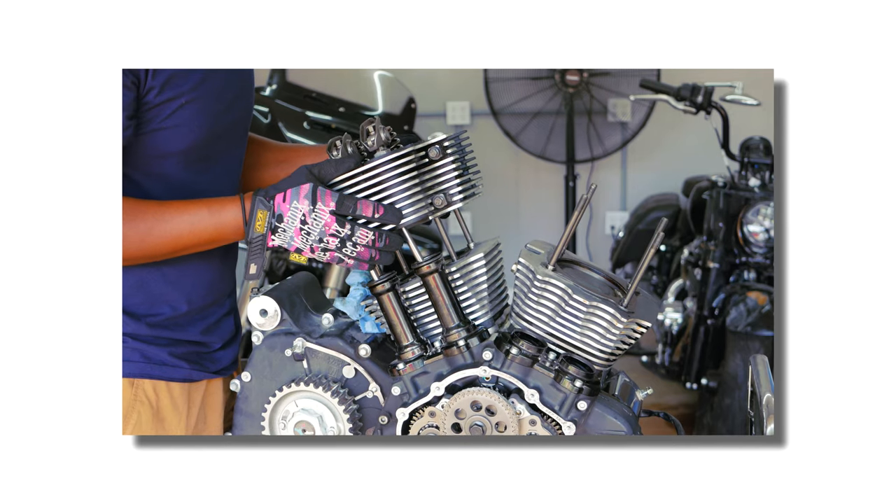This would be my first time rebuilding a motor — actually, it's my first time taking one apart too. We're going to try to keep all those little particles out as much as we can, because it's probably impossible to keep this thing 100% clean. But the oil passage areas in the motor where oil gets sucked up and travels through — if any of those passages are blocked by particles, you're going to possibly have engine issues. Oil won't get where it needs to, and yeah, you can possibly have engine failure.